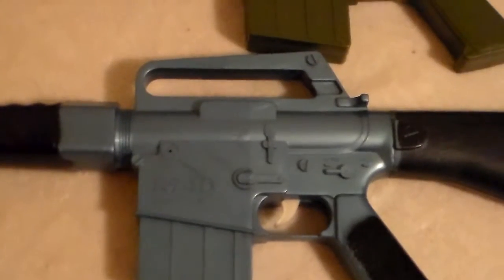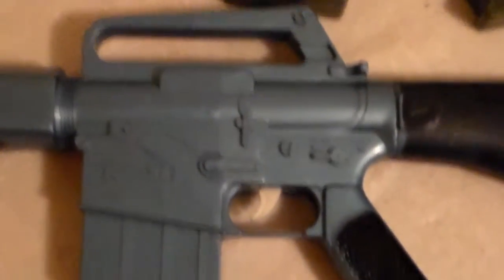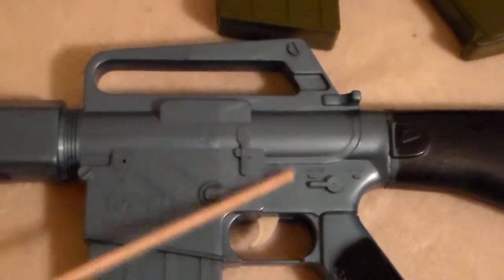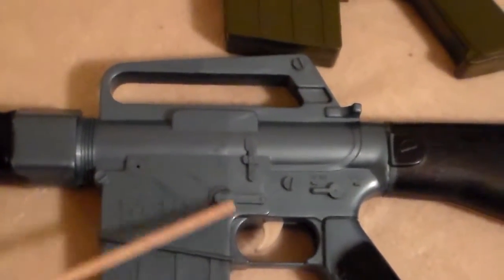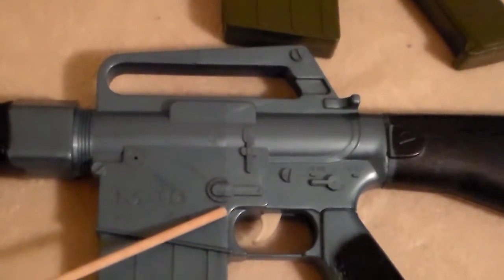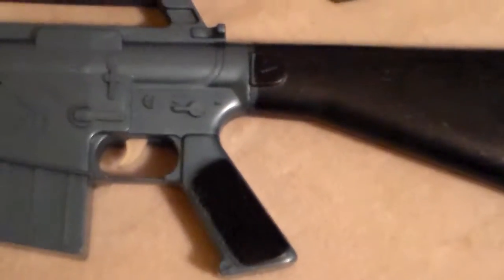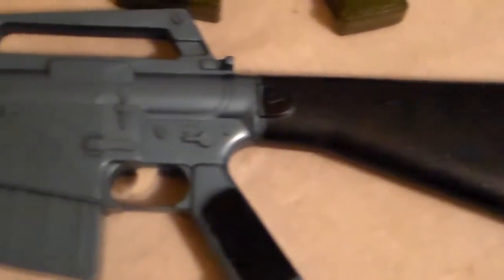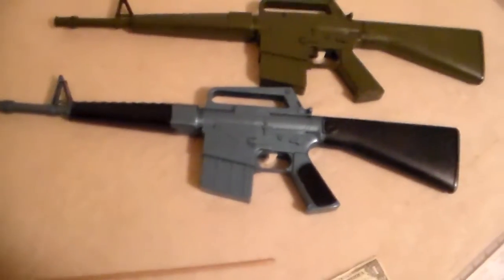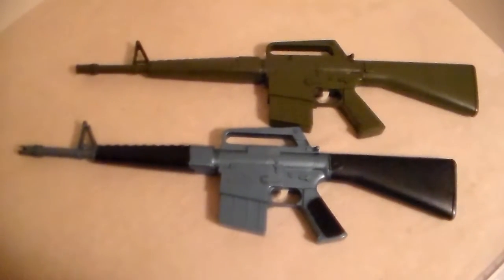This gun has a lot of detail. It says oil here, safety, screw heads. I guess that is simulated for the discharge of the clip once it's empty, and the clips are molded in. The hand grip, and there's another simulated screw there. Like I said, both guns have a lot of detail just like that.